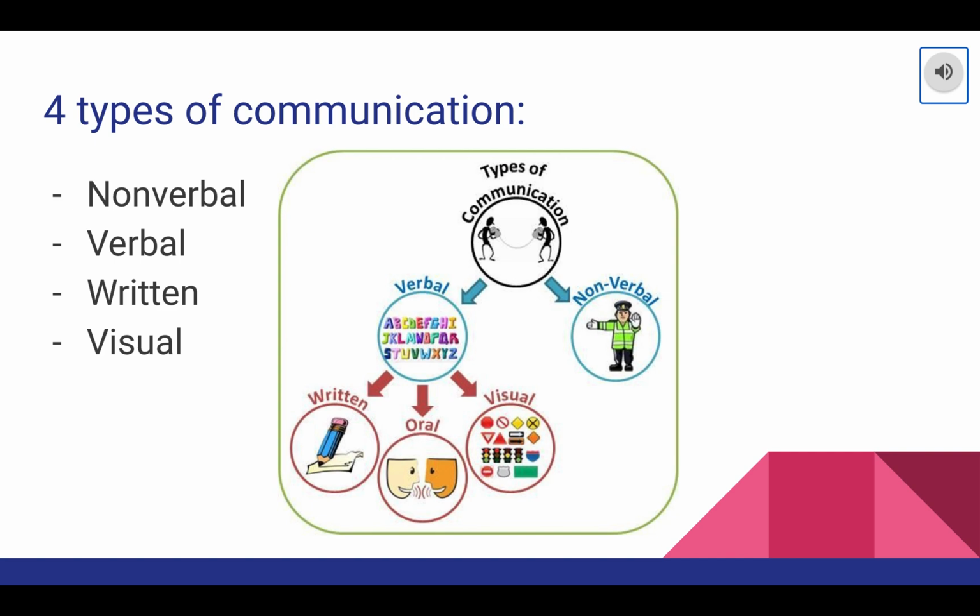Lastly, visual communication consists of pictures, graphs, charts, art, and more, which are most likely to be used in a presentation. These types of graphics can be a great way to give additional meaning to your presentation, especially if you are presenting to people who are visual learners. When using charts and graphs, you should always make sure that they are accurate and easy to understand for those who are less informed about the topic.